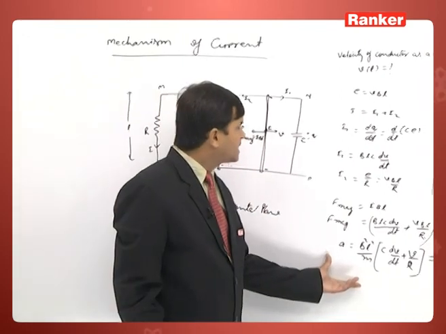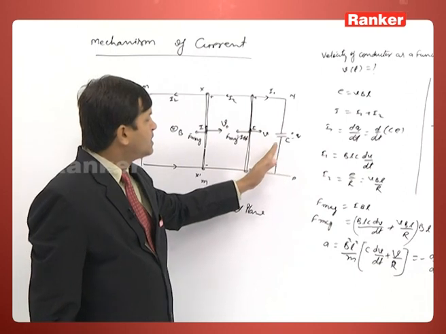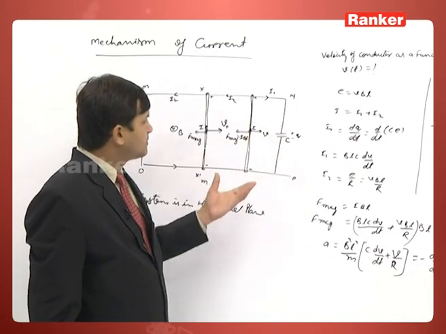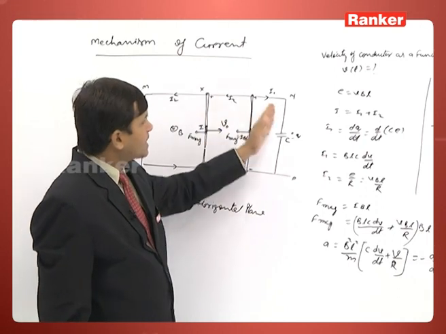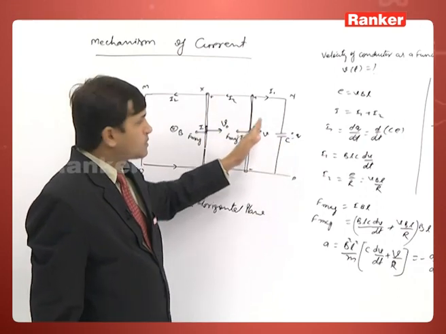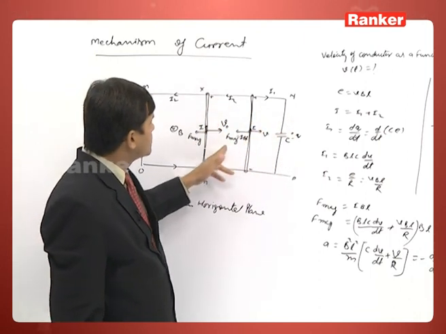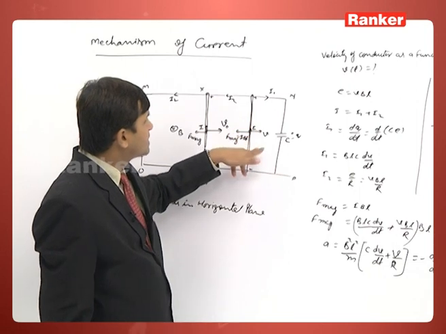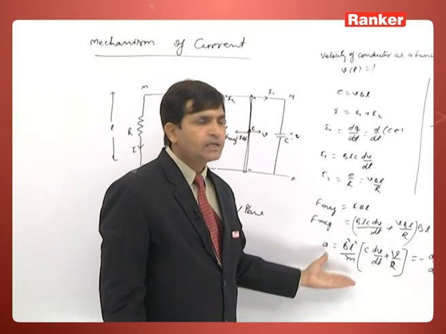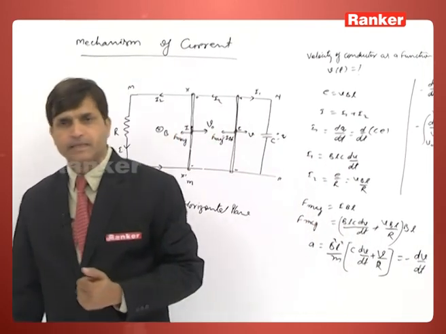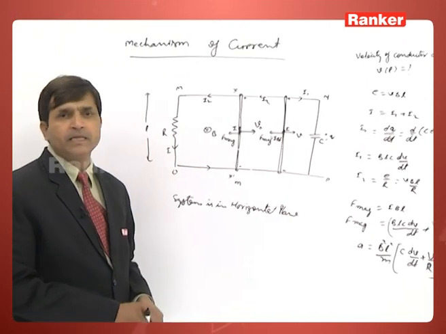So what is the main point here? The main point is that when the capacitor is connected on that side, there is no big change, only a small thing we have to do. Charge is coming onto this capacitor, so current starts coming on that side. Due to that current, the total current in the conductor will change, which is equal to I1 plus I2. Accordingly we made the equation and got the answer easily. Now see some examples based on the mechanism of current.